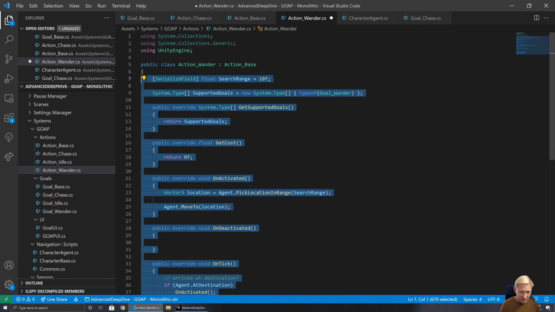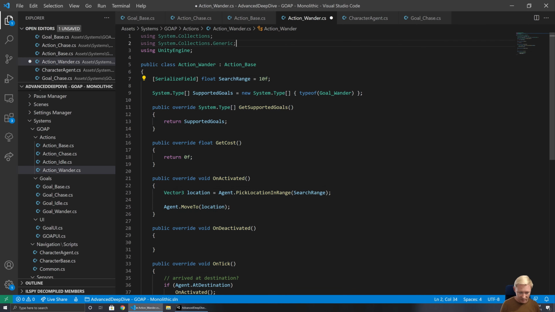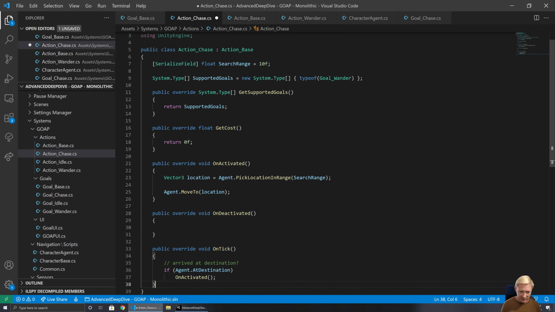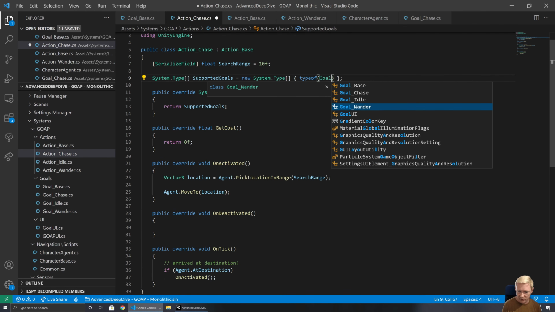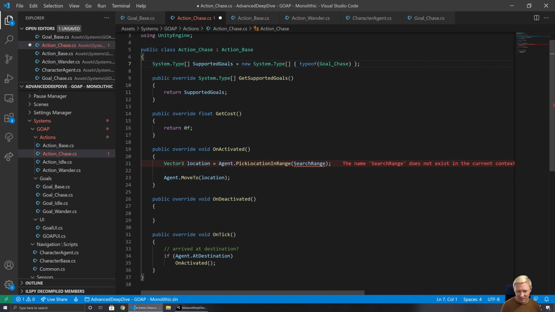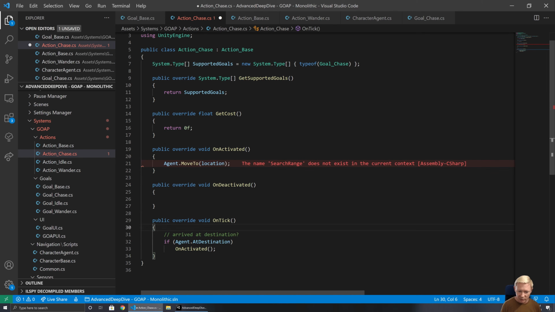Now, the final one we will set up is for chasing. So if we have a look at the chase one, again, we're going to keep the cost to 0. Again, with the goals, it's going to just be this. Well, in this case, it's actually a little bit even easier because we do want to move to a location, but we want to move towards our target.